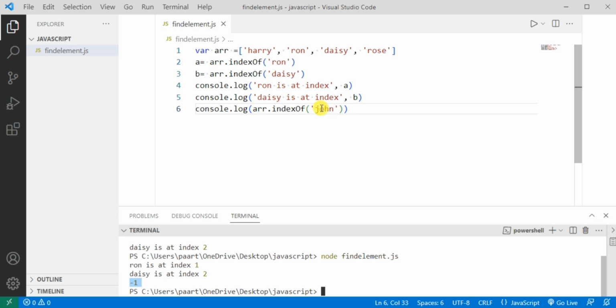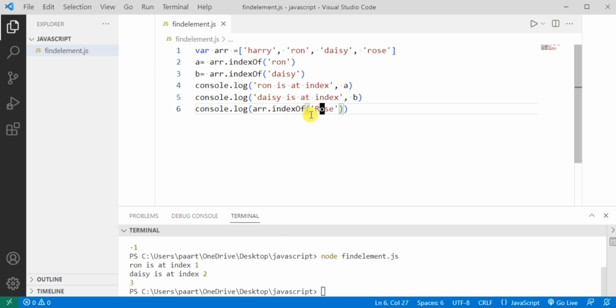Let me show you one more thing. Let's suppose I write Rose. Rose is present over here in our array, so we will see the output as 3, because 0, 1, 2, 3. The index of Rose is 3, so the output is 3. But what if I write like this?